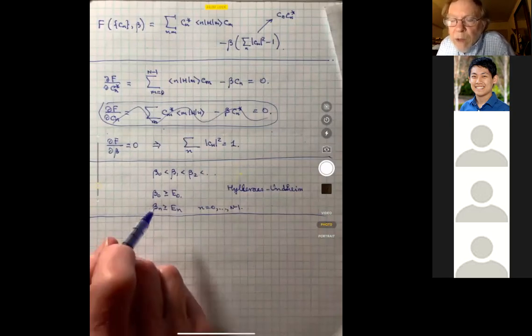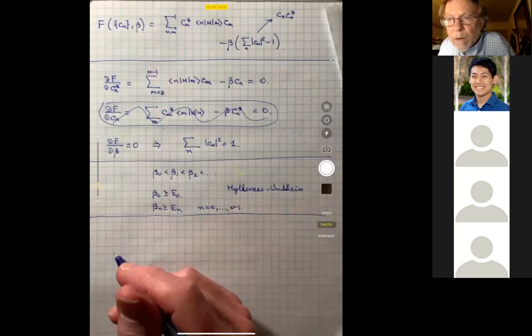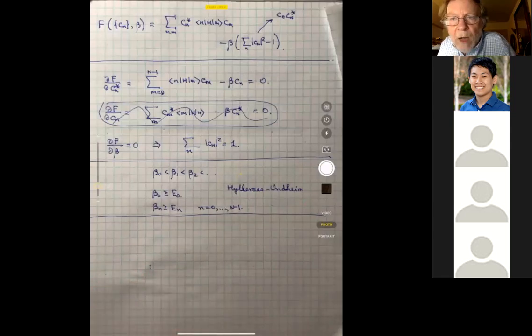This is a special feature of trial wave functions that are linear combinations in the form that I just gave you a minute ago. More generally, the trial wave functions involve nonlinearities. And as a result, the set of trial wave functions as the parameters range over all the possible values, in general, is not a vector subspace of the Hilbert space, but rather some nonlinear, more complicated subset of the Hilbert space. But in any case, in this special case of linear parameters, it turns out that all the eigenvalues of the matrix are actually upper bounds to the corresponding real eigenvalues.